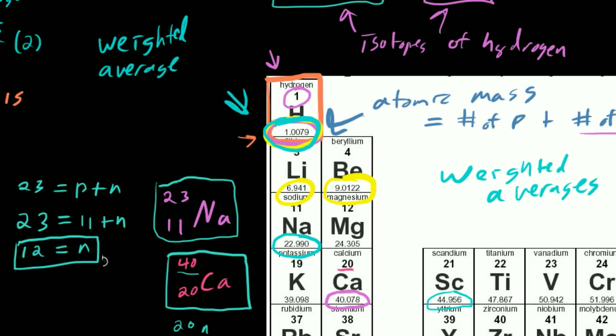So anyway, hopefully that makes sense. If it doesn't make sense, please leave comments, and I'll try to record some more videos. In the future, we will definitely do some more examples where we figure out the actual weighted averages for these different atomic masses of the different elements, and we will also do a whole bunch more examples where we're figuring out the number of neutrons and the number of protons and the number of electrons in different isotopes and different atoms. So anyway, thanks so much for watching, and I'll see you in a future video.